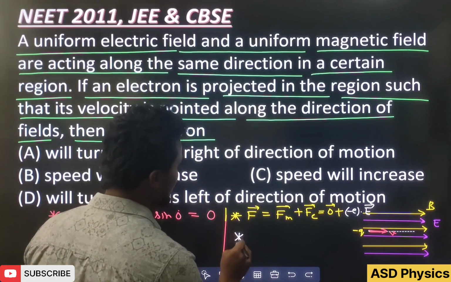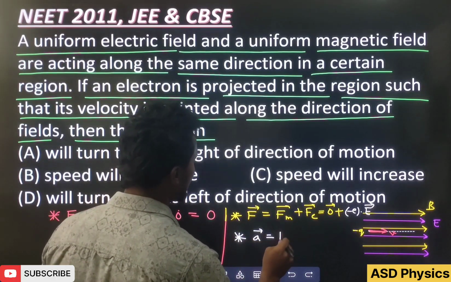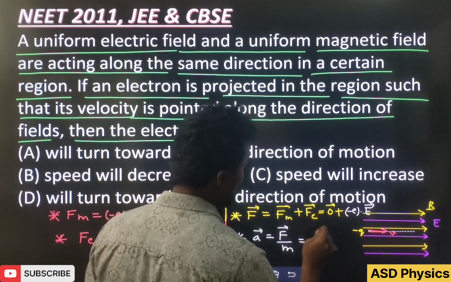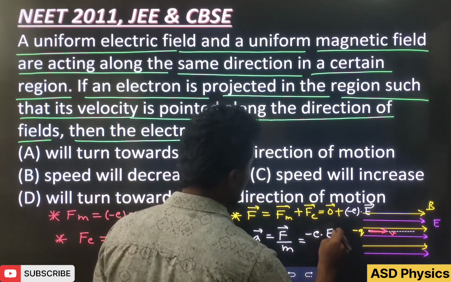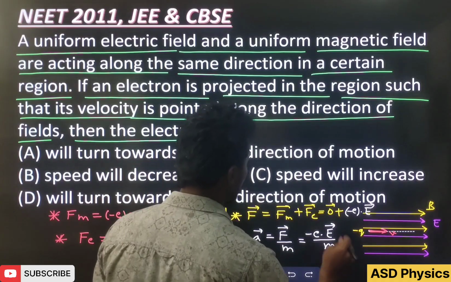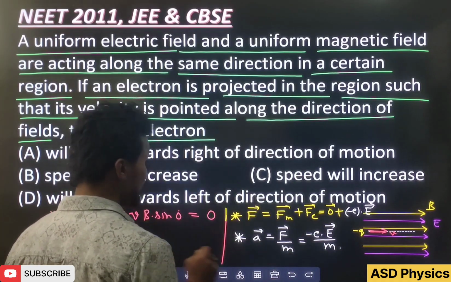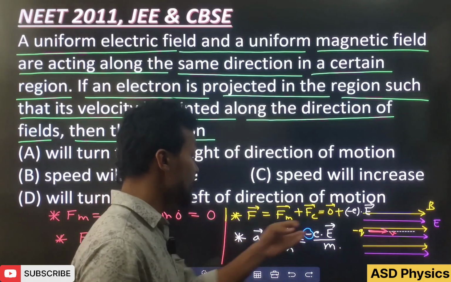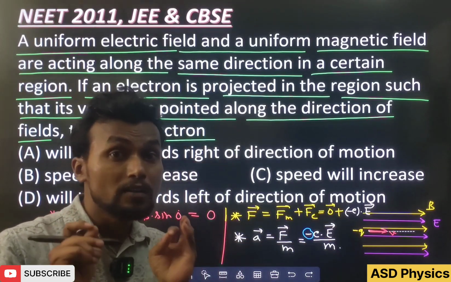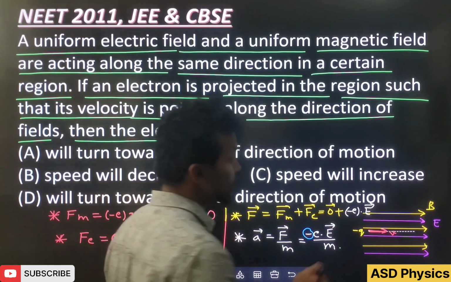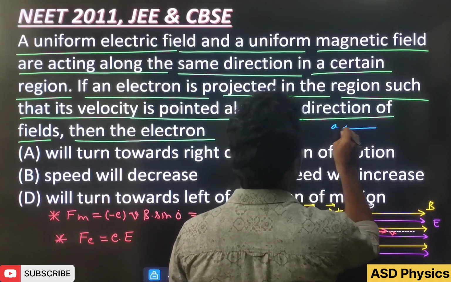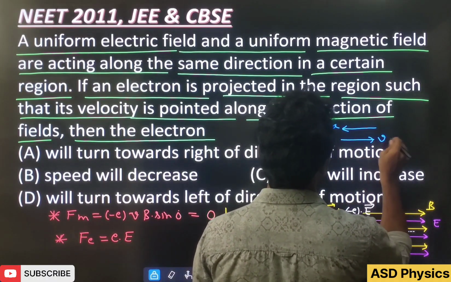Okay. So if I write the acceleration, what is the acceleration formula? Vector F by m. So what is the vector F value? Minus eE by m. Try to understand, this minus sign is very, very important. This minus sign tells that vector a and vector E are in which direction? Opposite directions. You can see very well, vector E is to the right side, that means acceleration is this side, and velocity is anyhow to the right.